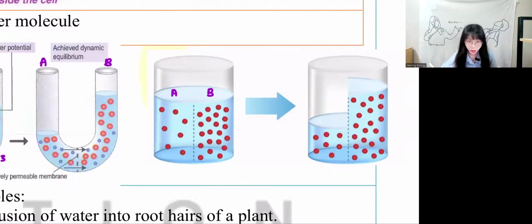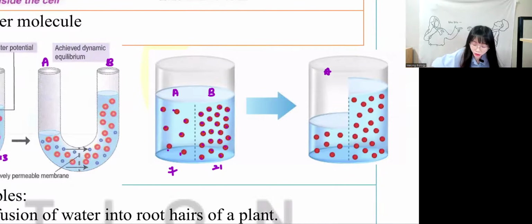Same thing, we have A side and B side over here. So we're going to count the number of sucrose also, yeah? In A side, 1, 2, 3, 4, 5, 6, 7. We have 7 over here. 1, 2, 3, 4, 5, 6, 7, 8, 9, 10, 11, 12, 13, 14, 15, 16, 17, 18, 19, 20, 21. We have 21 in total. So over here, when you draw a result, remember only water diffuses across the semi-permeable membrane. So the water will move from A to B or B to A? Correct, it's still A to B because the water will always move from more to less. So when you draw your result, B side is always higher, A is always lesser.